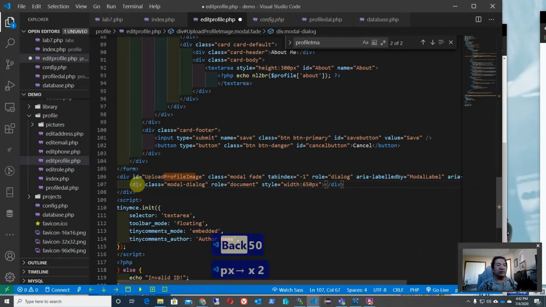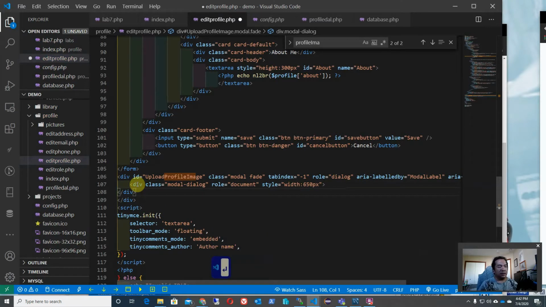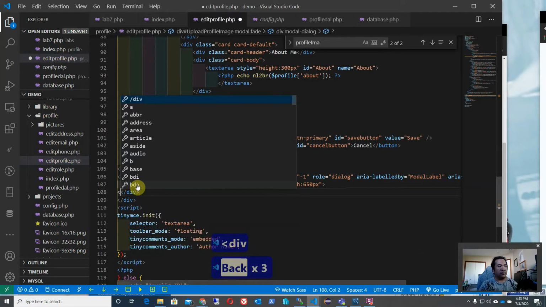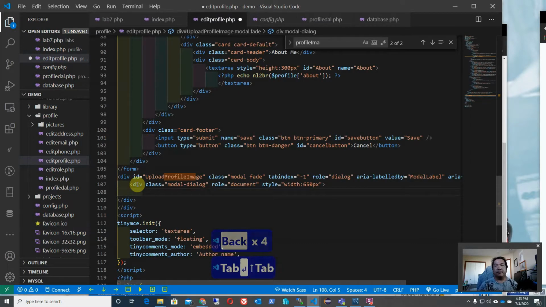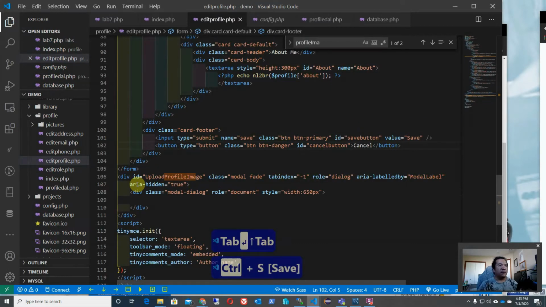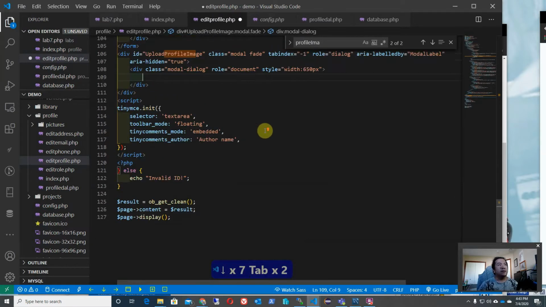So let's set it to 650 pixels. Okay, so we got the modal dialog here.